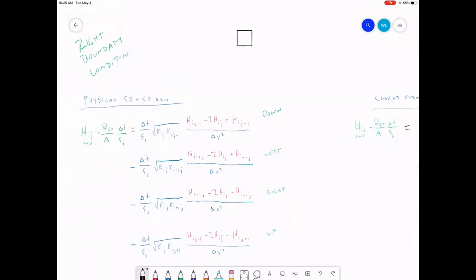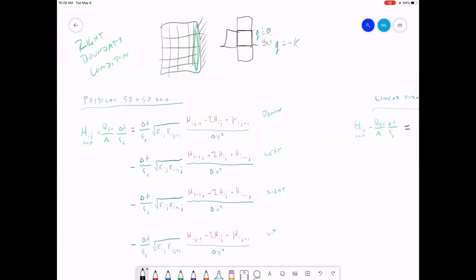Okay, so we have our current grid square. We have one up, one down, left, and right in our full grid. Now we're over here, up against another no flow boundary condition, so we don't have this grid square. What we have instead is we know that Q is equal to zero. We also know that Q is equal to negative K times the gradient of H. For the gradient of H, we create our virtual grid square like we did in the last one.